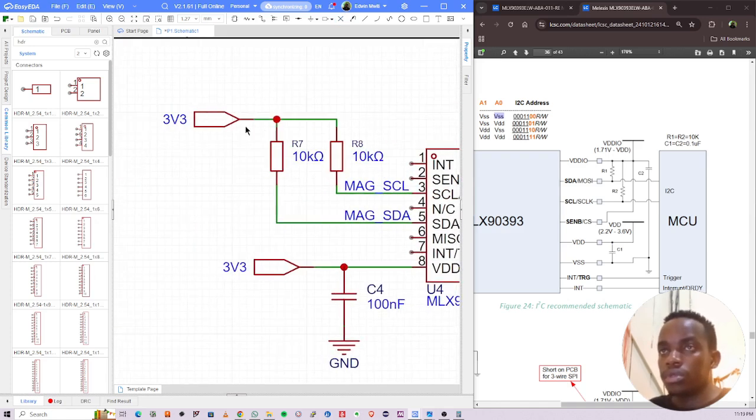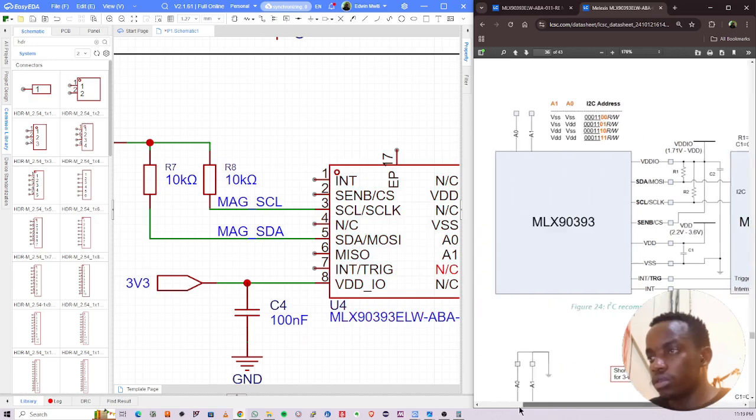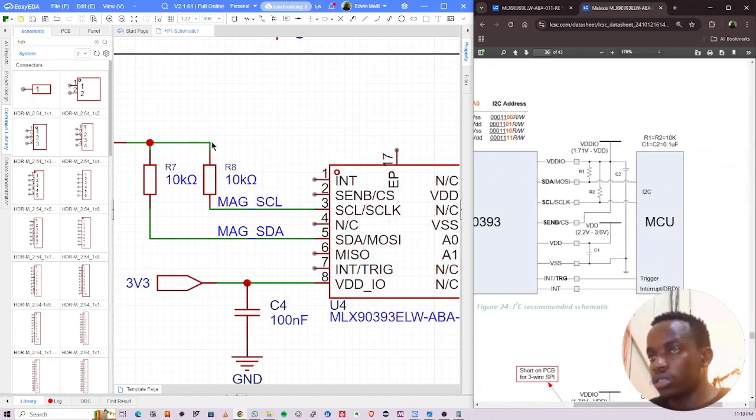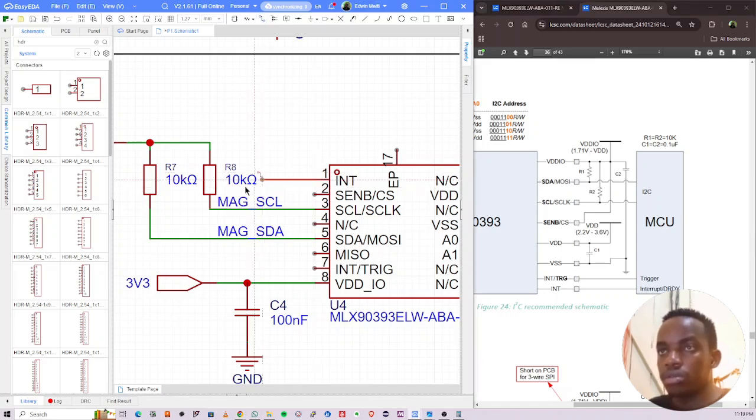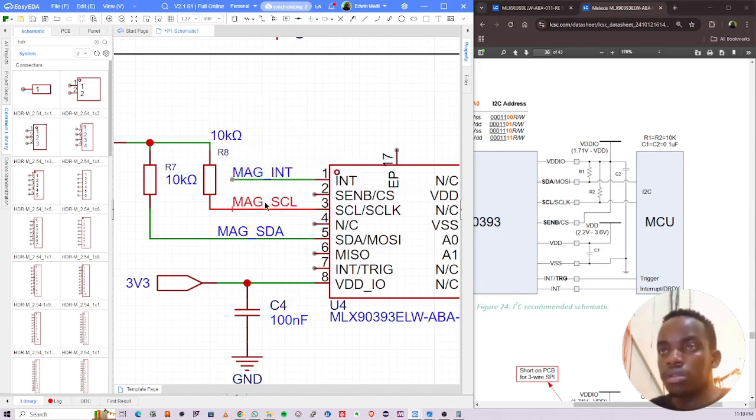Okay, so I'll just move this a little bit. Just like that. Pin 1, the interrupt or trigger, I'll break it out. So this is the interrupt, mag int. MISO, I'm not using, that's for SPI. Not using those ones. Pin 2 is CS, chip select. Chip select is pulled high.